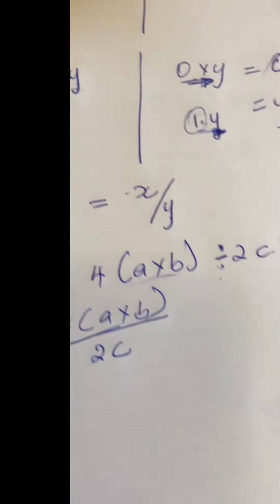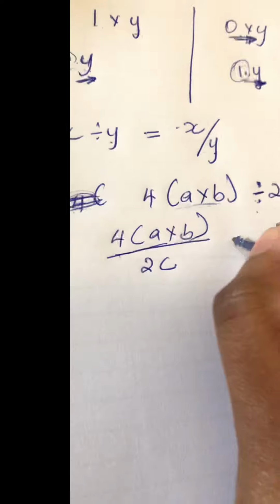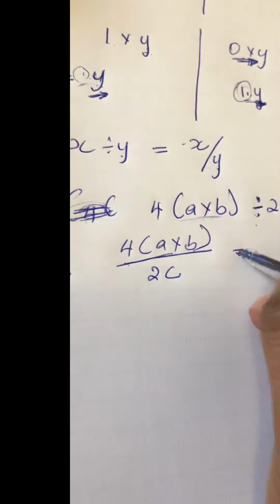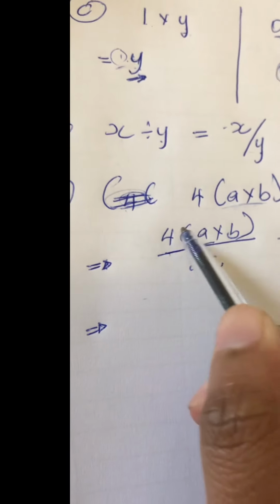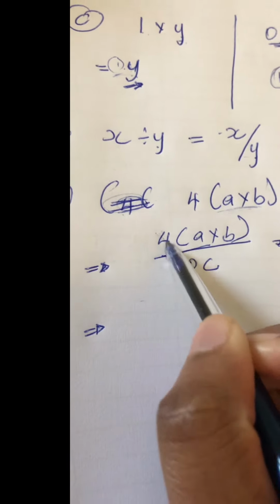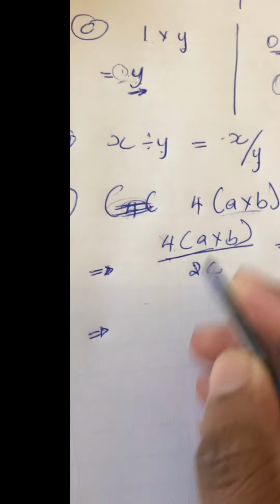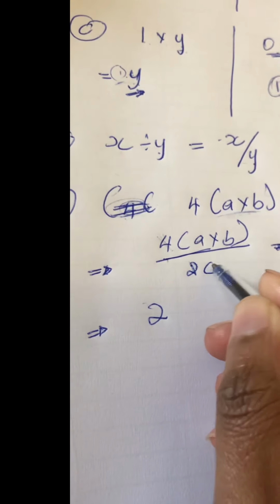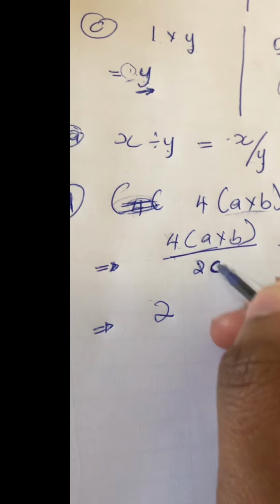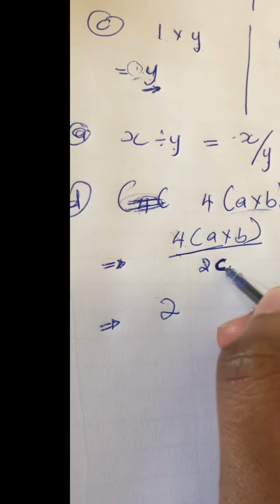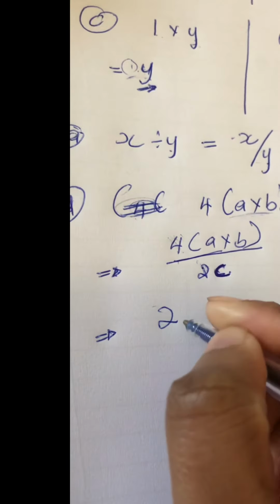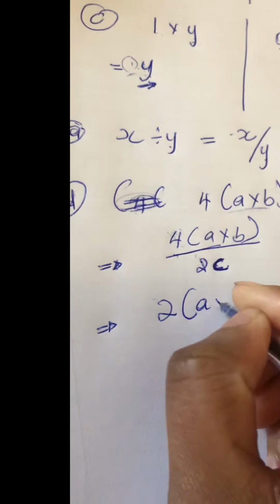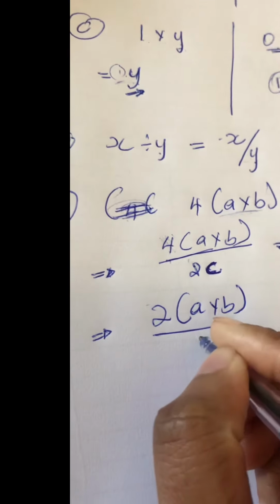So now what we can do, we can also do this. This is the second step. Let me write it down here. Your next step will be to actually divide this. So 4 divided by 2, it's actually 2. So we're left with only C at the bottom, your denominator will remain C, because now the 4 cancelled this. So we're going to have 2 into A times B all over C.